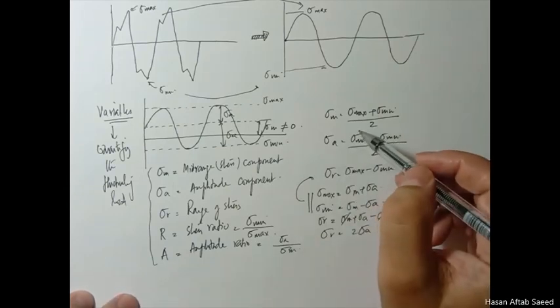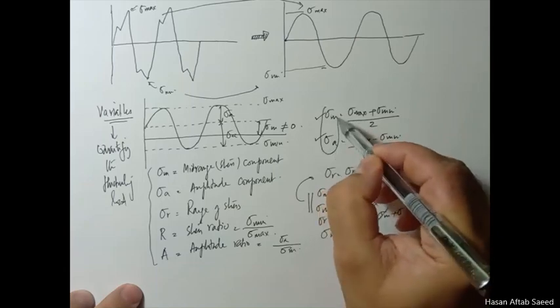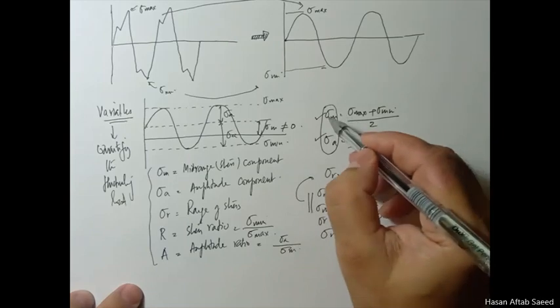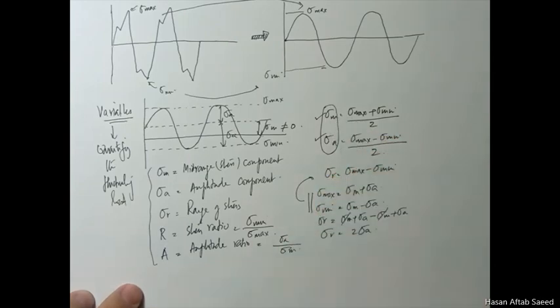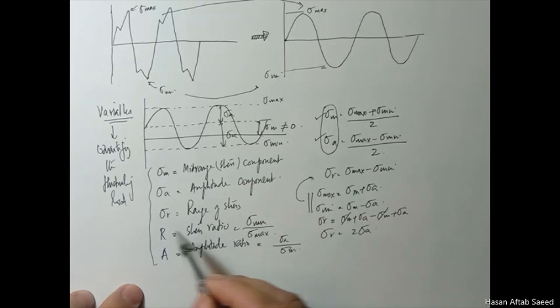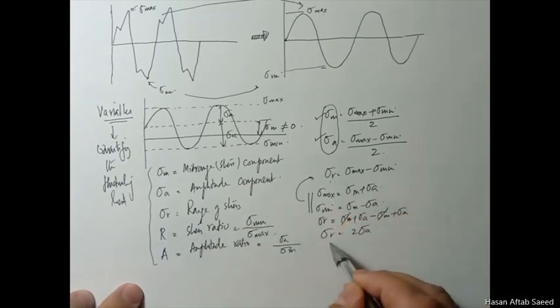sigma max, sigma m and sigma a, these are the fundamental. If you have these two, although you can take any other as fundamental too, then we can have all these. For example, if you have sigma m and sigma a, then obviously these are there. Range of stress, it is nothing but 2 sigma a. Again, you can calculate from here.